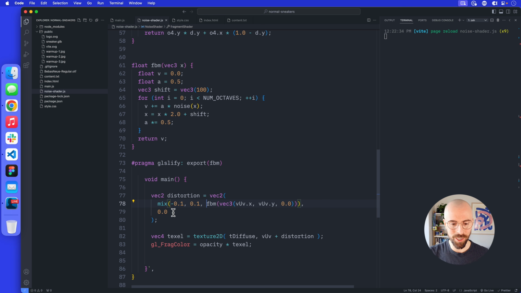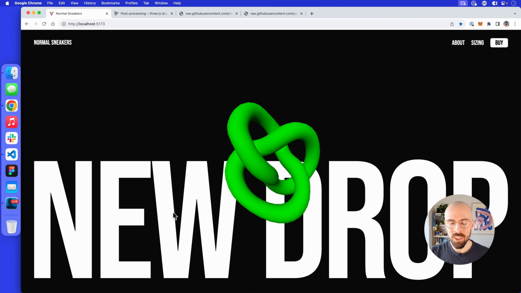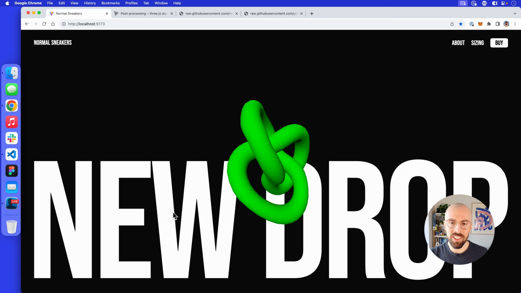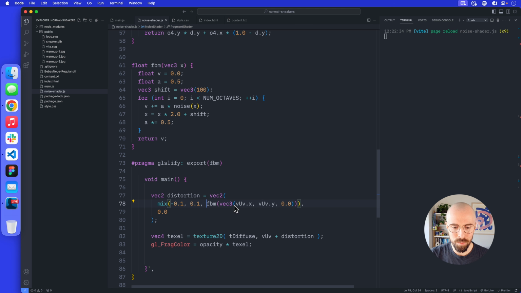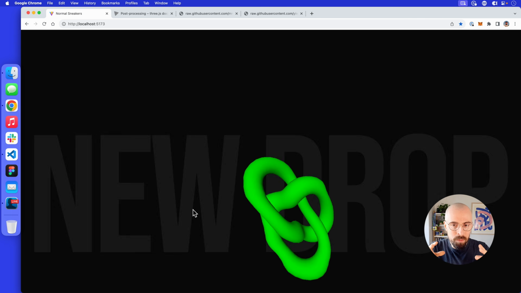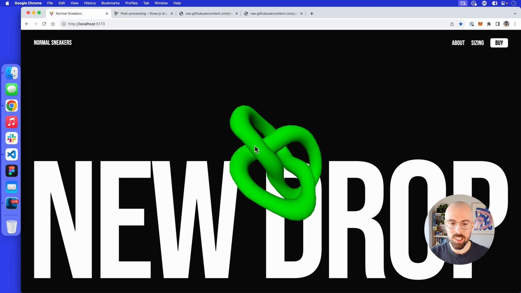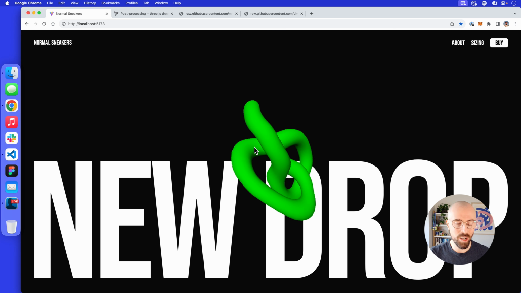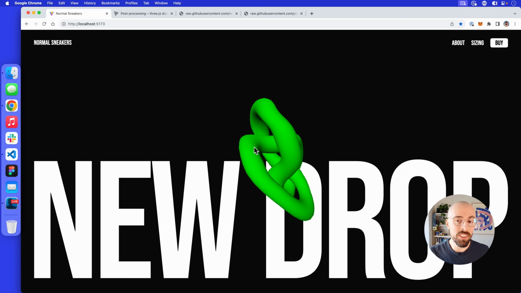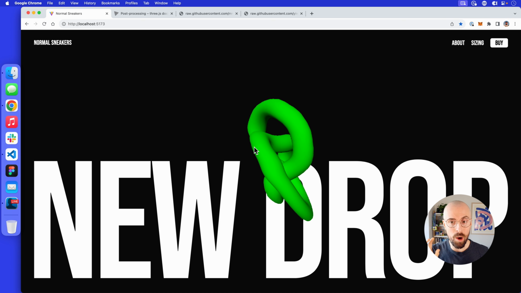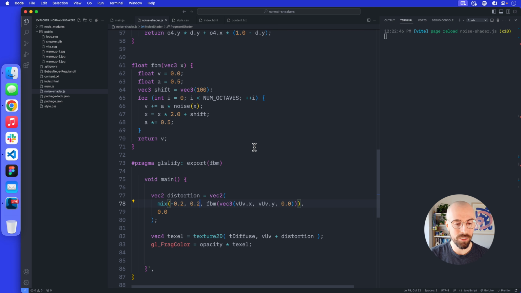So let's see if this works. We can see that there are slight shifts in this. It's a little bit weird, but if I increase the distortion to 0.2, we're still in the middle, but we're having this wiggly kind of effect going on. So this looks a little bit more processed than it did before. The original is still the same shape, but now our texture is being moved around. So we've got some kind of distortion going on here.